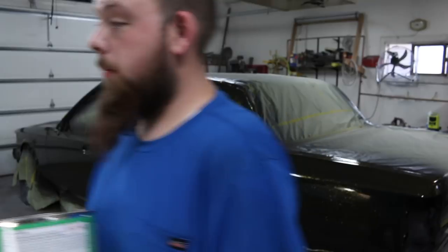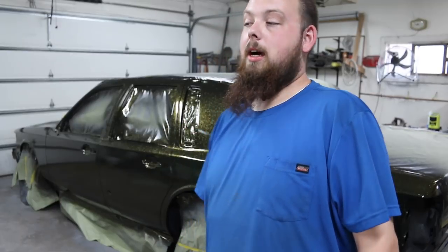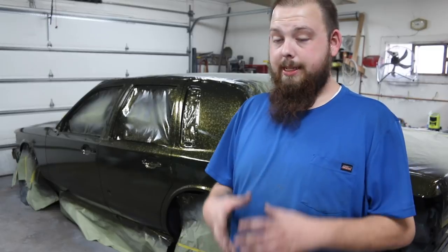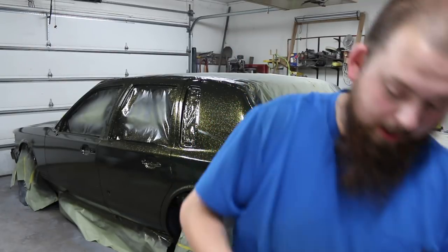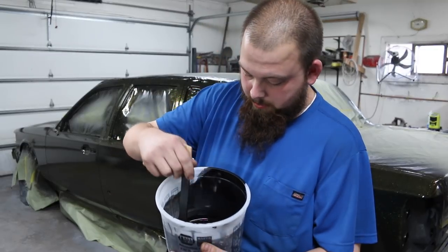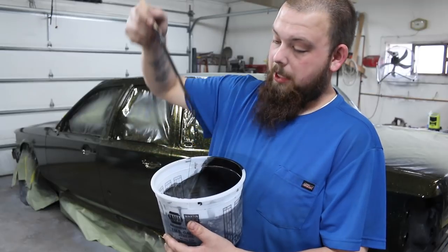Never used this stuff before, but it actually worked really nice. A little pricey. About $300 for a gallon with the activator. Wasn't prepared for that, but got the job done. But that sealer is really deep black. It stays in your cup or wherever you're mixing it, it stays ready to spray for about 72 hours, which is pretty impressive. I still have some of it here mixed up. And I mean, you add a little reducer to that, you could still spray that.